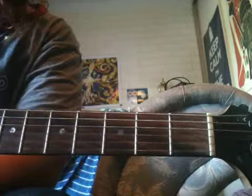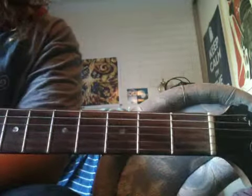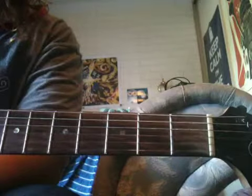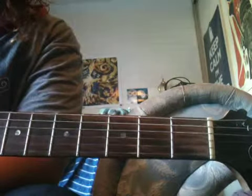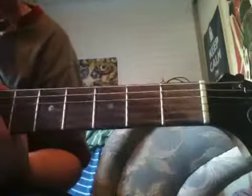It's a simple scale that can be moved to pretty much anywhere on the fretboard, depending on whereabouts and what key you're playing in. Okay, I'll run you guys through it.